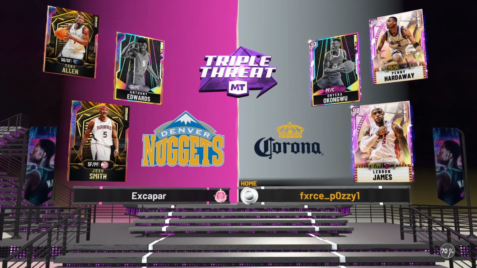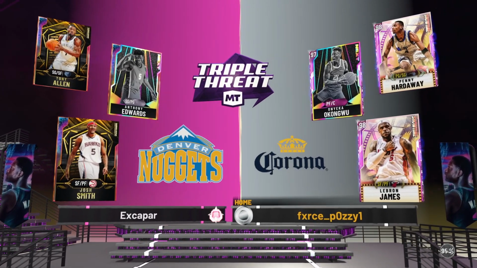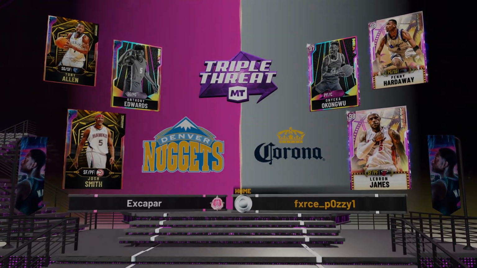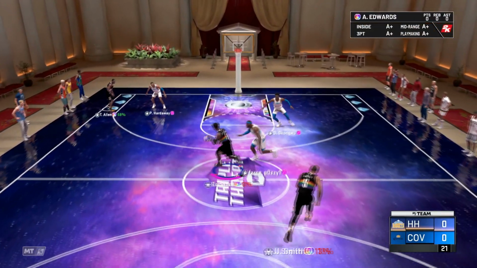Alright, so here's the second guy we're going up against. Penny Hardaway, Onyeka Okongwu, and LeBron James. Honestly, not a bad squad. Penny versus Tony Allen will be pretty interesting if I am being honest. And everything else, I feel like we have a pretty big advantage on. So not too bad. The trouble really is going to be just scoring with this Tony Allen card. I feel like that's the biggest issue we have.